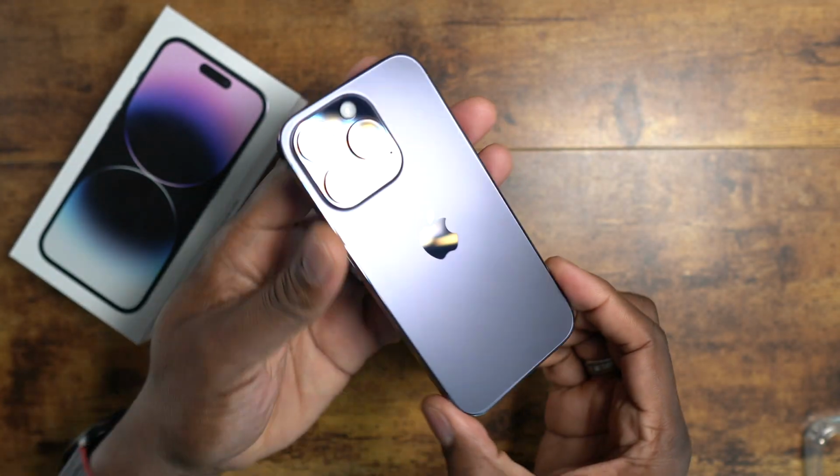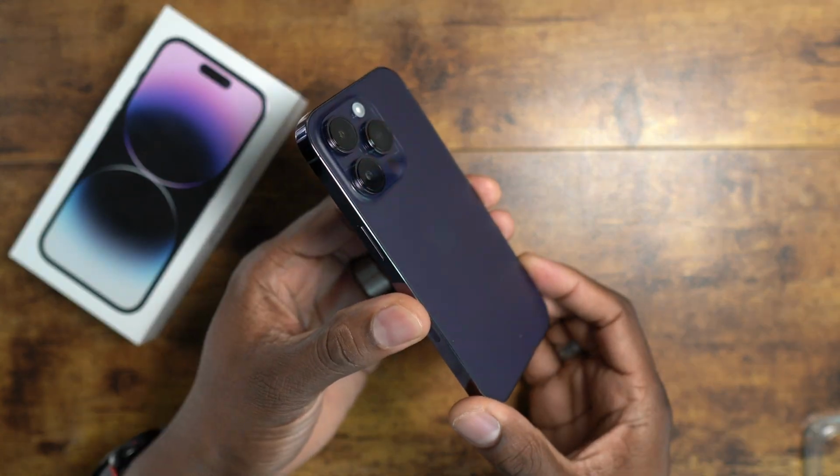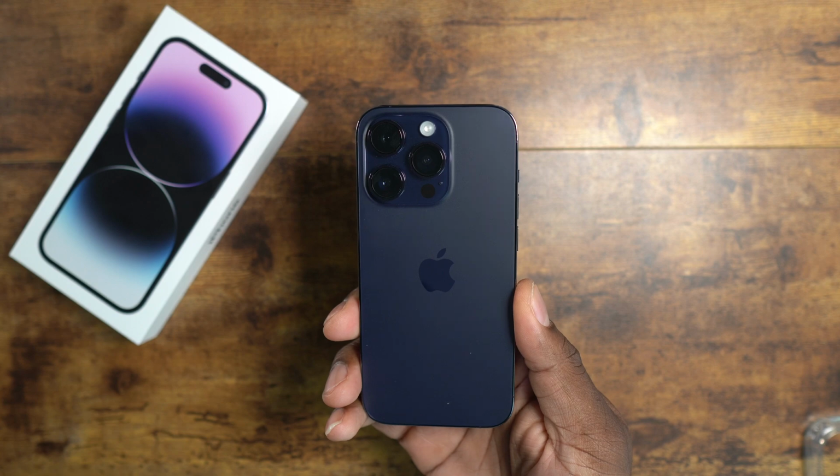Here it is, deep purple. I'm really feeling it. I really like it, and I hope you enjoy yours if you got yours today.